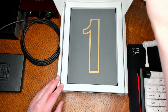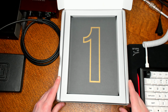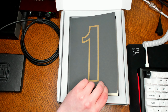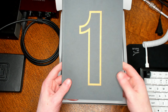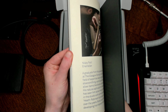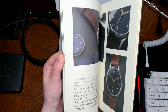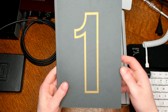So upon opening the box, you are greeted actually by branded packaging. If you could see that emblem up there, it's just out of camera. That is unfortunate. But as soon as you open the box, you're greeted with this, and let's just get this out of here. It's just kind of finicky to get out of there, but boom. This contains your certificate for the watch, so I'm not going to show you guys that, but it is also an art book. Shows you a bunch of stuff with anOrdain, obviously, a bunch of pictures. See there, their enameling processes, their different dials, different watches. Very cool. This is, of course, personalized, as is the certificate inside.